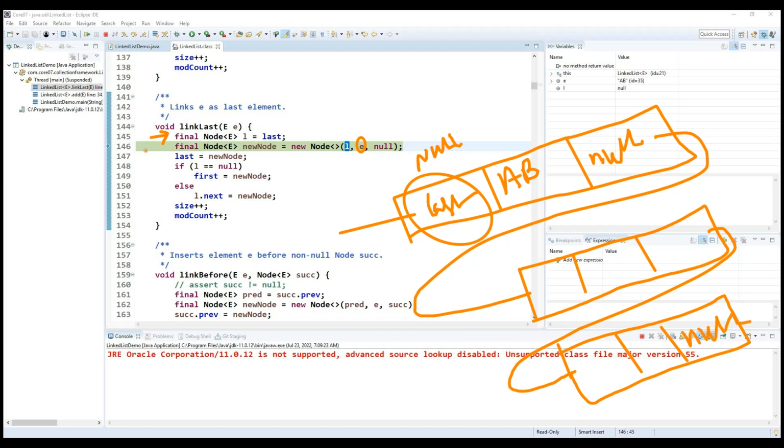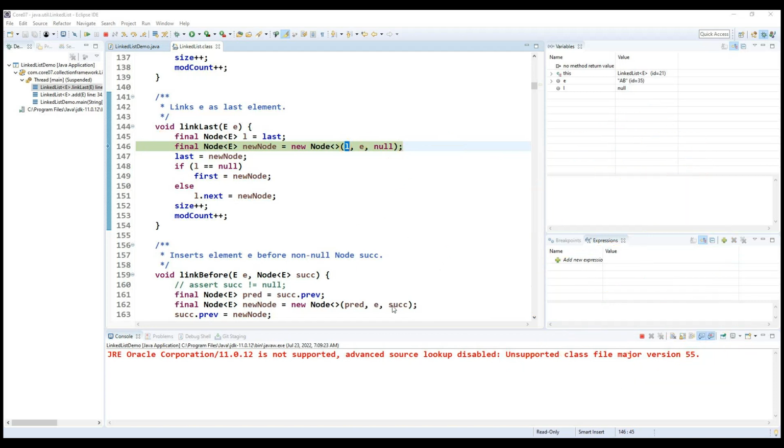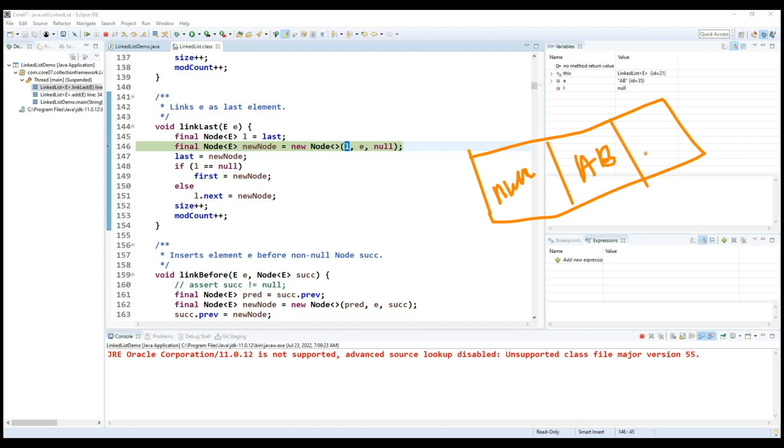But if we observe, every time we create a node, we make the last next reference null, and then for the new record, the previous reference is set with the last reference. Carefully observe: because this is the first record, this is null, since we don't have a last node right now, so it will be stored as null. Here I make it AB, and right now this is also null.